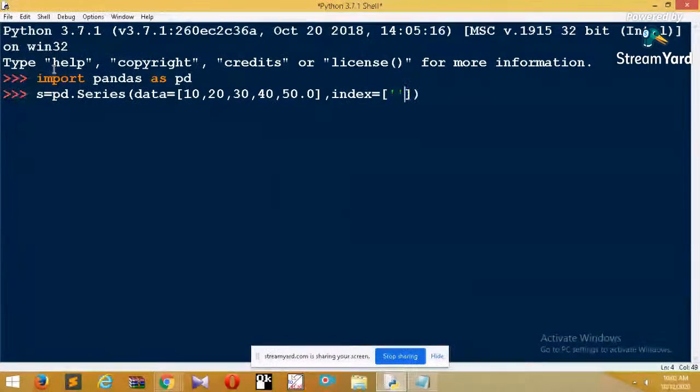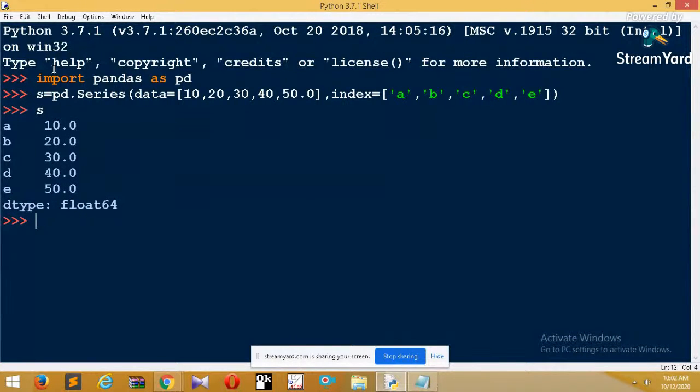And here I'm creating my own index, just like A, comma B, comma C. Always we have to give the same number of strings. Yes, if you said float, it will be float64. So A, B, C, D, and since 5 values are there, obviously we have to write E. These are basically the data index. Now if we simply display it, it will look like this. This was a simple example of a series.